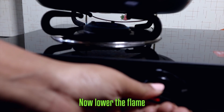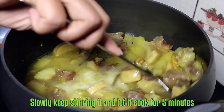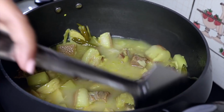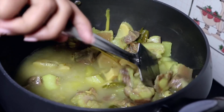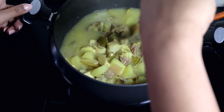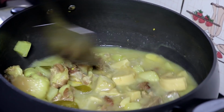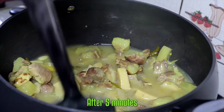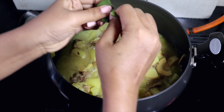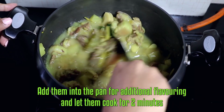Now lower the flame, add your rice flour paste, slowly keep stirring it and let it cook for 5 minutes. Finally, tear your lemon leaves into halves. Add them into the pan for additional flavoring and let it cook for a couple of minutes.